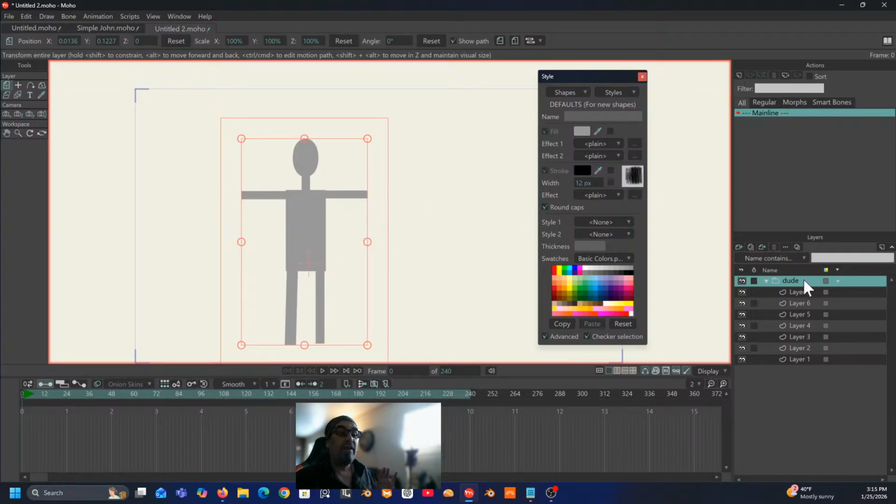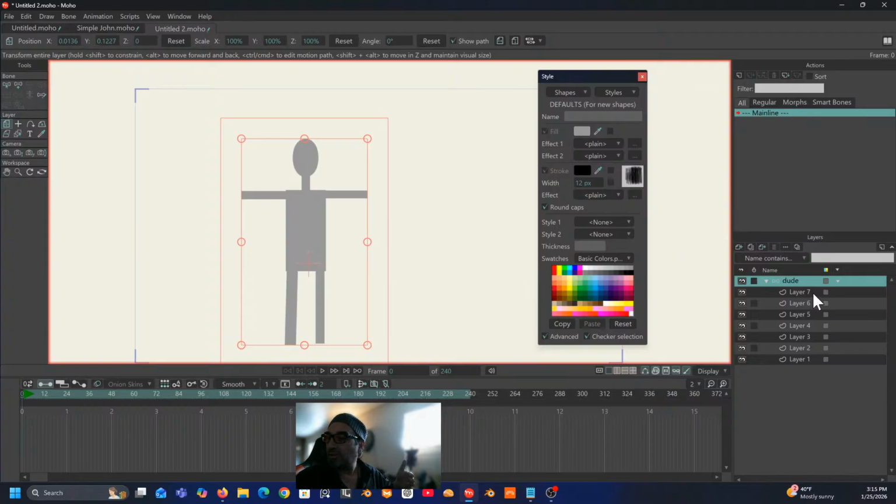But while we have him selected, the main group, I'm going to right click and click on convert to bone. This is now where we're going to add all of our bones, and I know you know that for making bone layers. If you make one bone layer for all of your bones, they're all parented. They're all easy to find. They all turn off and on when you select that layer.